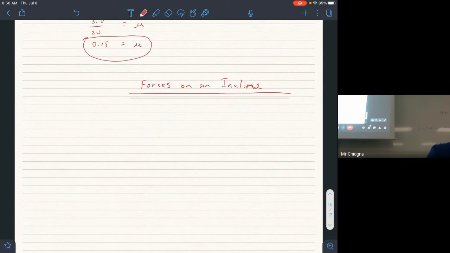Okay, so what do I mean by an incline? It's a hill. That's what an incline is. If I were to draw it, it would look like this. Okay, I'll use an angle here. It could be any angle. I'll use 30. I'm not worried about calculations, but I'll use 30 for our convenience.